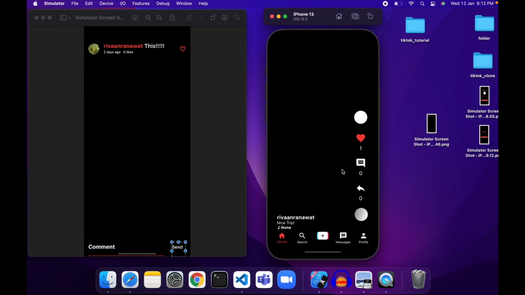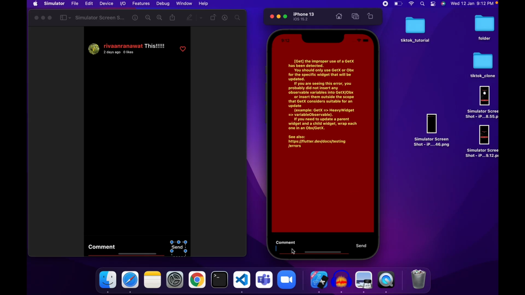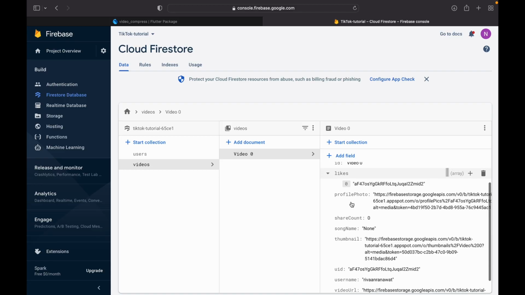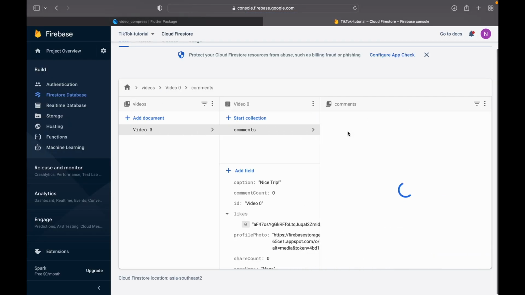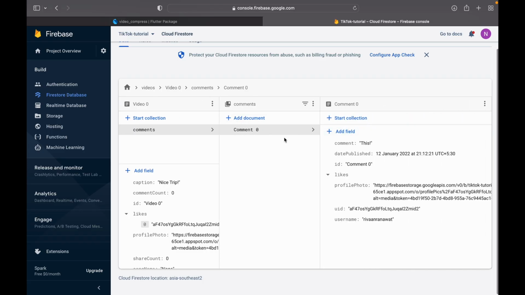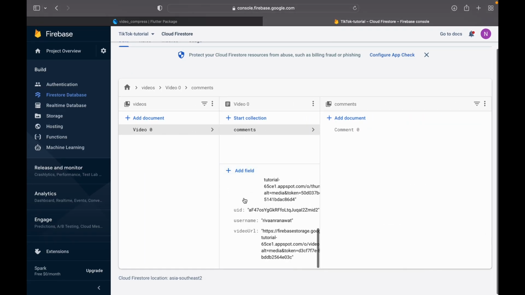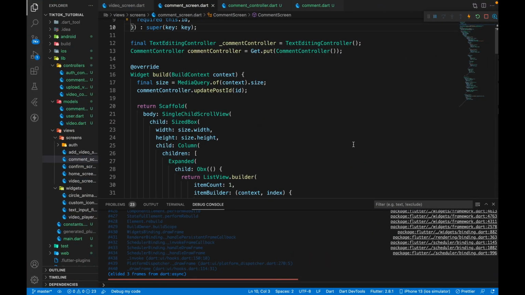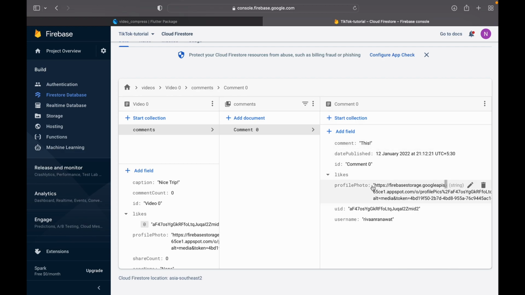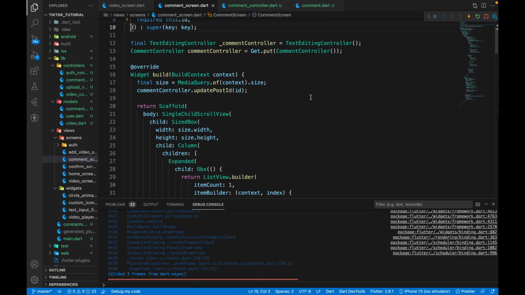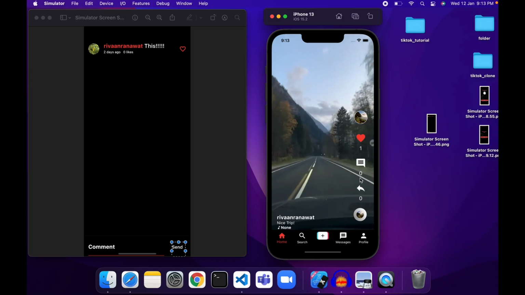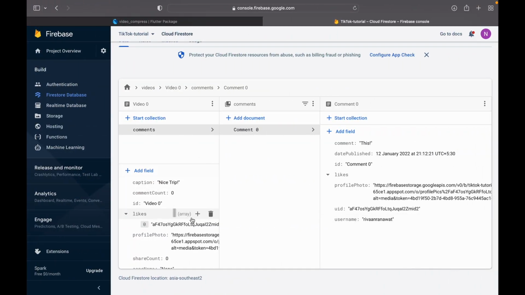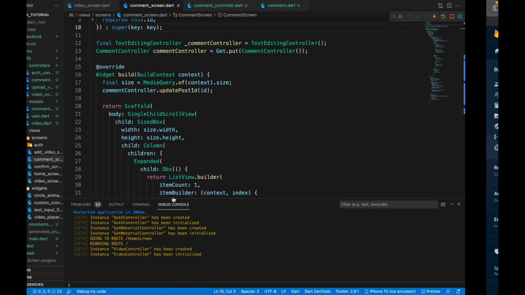Right, now if we save this much and go to the comment screen and again comment this and send, we should be seeing the comments displaying, and if we refresh we have comments over here, and we can see the comment 0 showing up, which is pretty cool, and we can see our comment is there. And so if we go in the comment 0 and see, we have a date published, profile photo, everything looks very nice. But now you can see that our comment count hasn't updated because we haven't changed the value of the comment count over here.